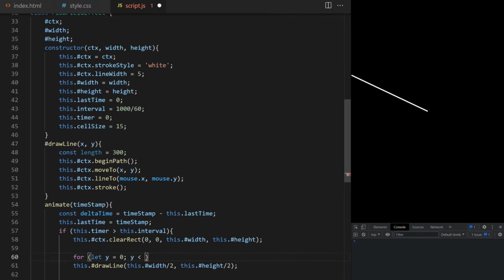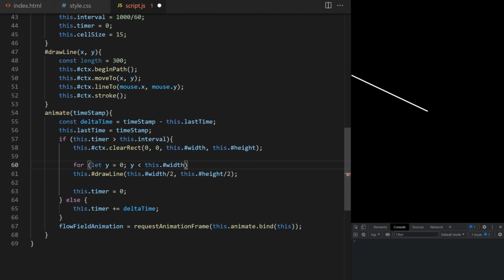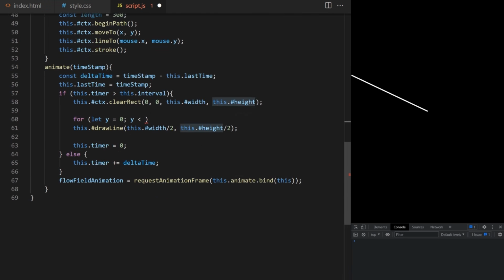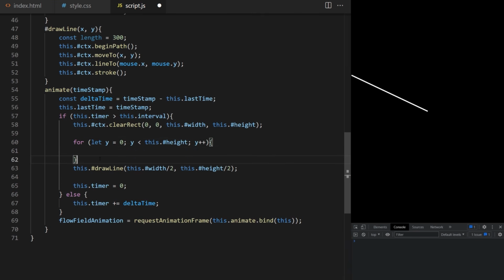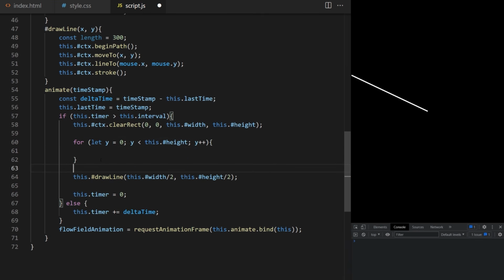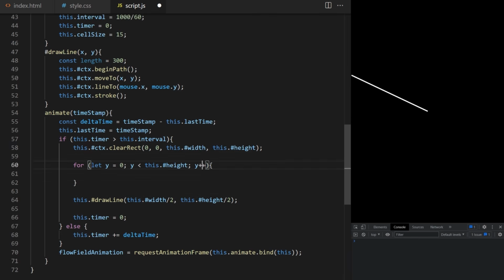It will represent the vertical y coordinate of each cell. We will start up top at vertical coordinate 0, and we will go down row by row until we reach the height of the canvas. Here I'm mapping a grid, so rather than going by 1 pixel each time, we just jump to a new row. We will jump by the amount of cell size from line 45, in our case 15 pixels. So the outer loop will manage rows.